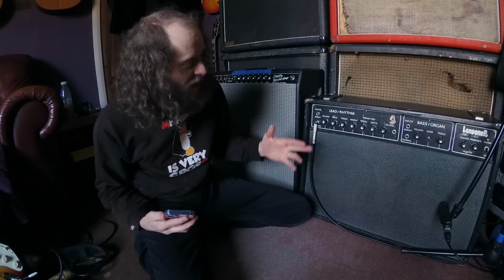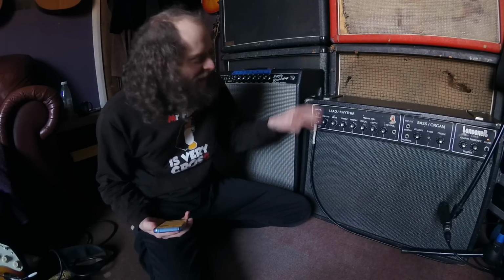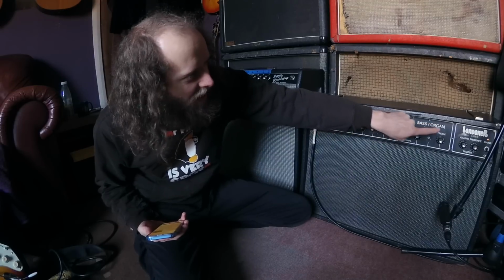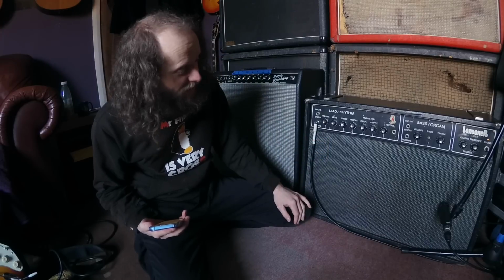In all fairness, PewTube, there's not a great deal of information out there anywhere about these things. And when I saw it come up for sale on the Facebook Marketplace, I had to have it. It was 50 quid. It's a 100 watt guitar, bass, and organ amp. And it's just insane. It's one of the weirdest amps I've ever known.